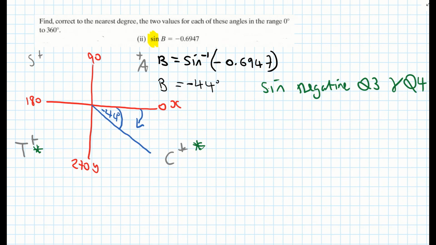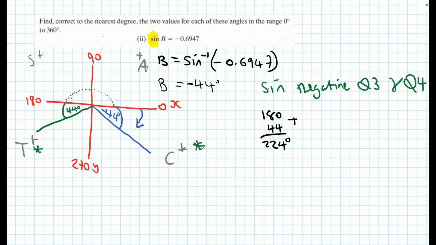So let's find those equivalent angles now. So what I'm going to do is I'm going to use my reference angle of 44 degrees, and I'm going to do it here now in a green highlighter. So I'm going to come down here and I'm going to create that angle of 44 degrees. Now, if I'm starting from my original 0 degrees, that angle is not going to be 44 degrees, but it's going to be 180 degrees plus my 44 degrees, which is 224 degrees. So that's my first value.